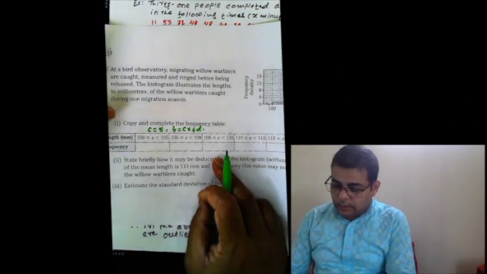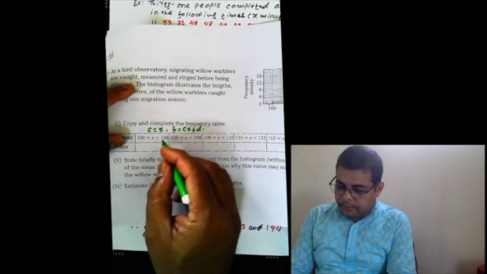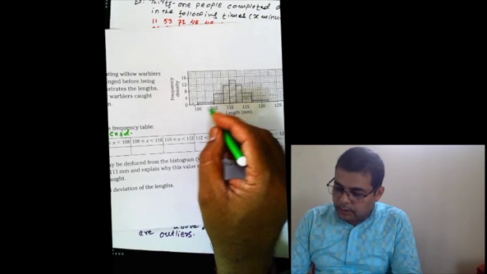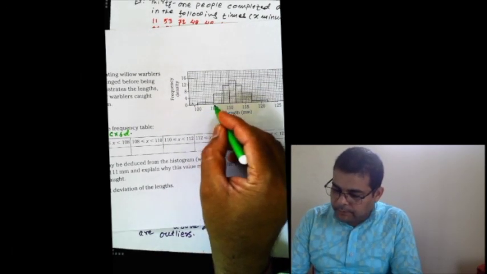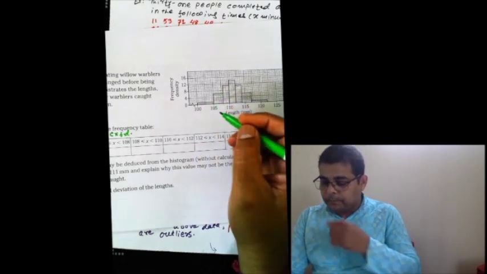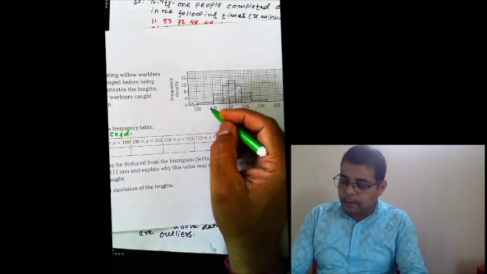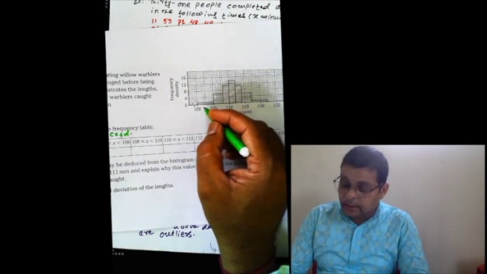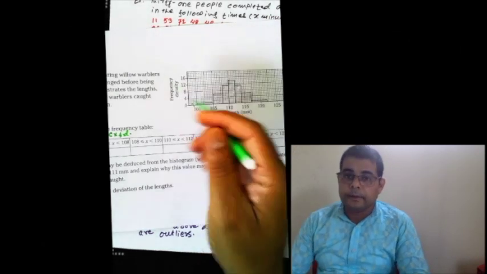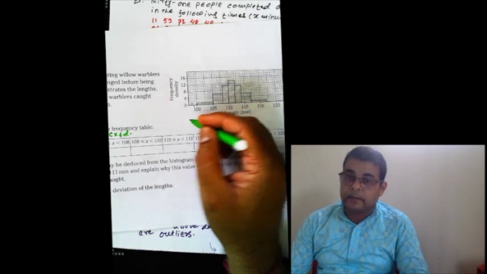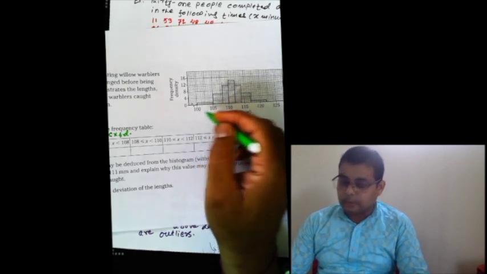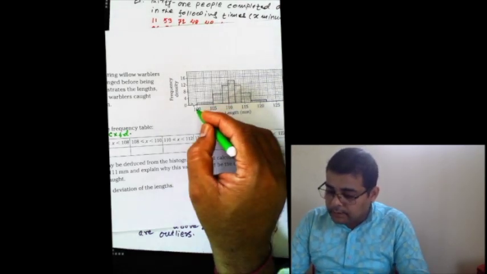Let's first talk about the 100 to 105 class interval. You can go to the histogram, and in the histogram you see that this difference is 5 and the height is only 1 unit. Before using this histogram, you first have to see what scale has been used along the x-axis as well as along the y-axis. In general, the scales are not mentioned in the problem, but you have to understand what the scale should be here. Let's see along the x-axis.